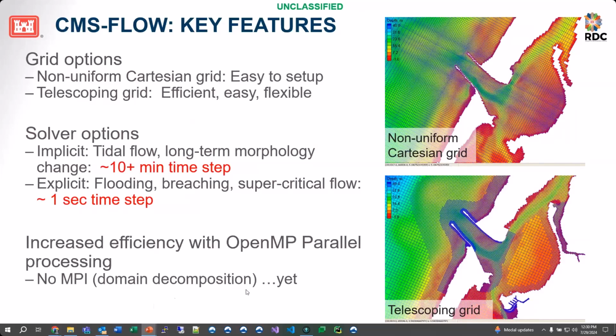We do have some amount of parallelization built into CMS so that we can utilize extra processors for the computers that are available today. Right now, there is no MPI parallel processing, which basically allows it to be run on high performance computers with very large domains where it breaks the grid up into multiple pieces. We don't have that yet. We are looking into ways of improving our parallelization schemes so that we can run larger and larger grids a little bit faster and still get good answers. So bear with us as we grow a little bit here.